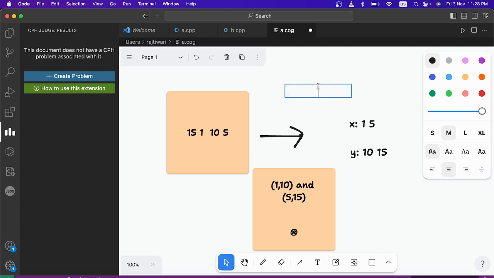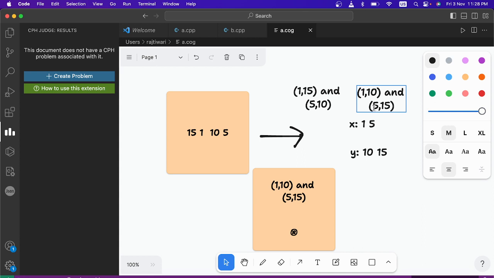See, if we take it as (1, 15) and (5, 10), or we do it like (1, 10) and (5, 15). See, here the difference between x coordinates is 4, y is 5, total sum 9.